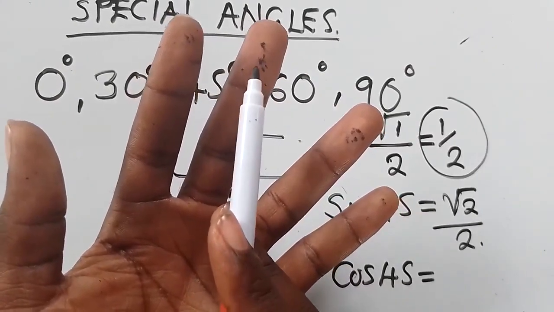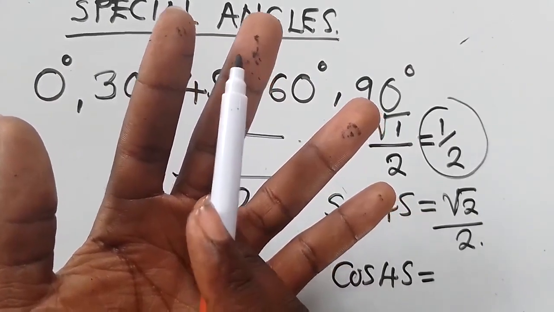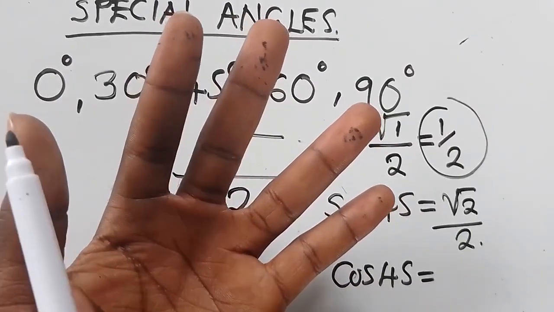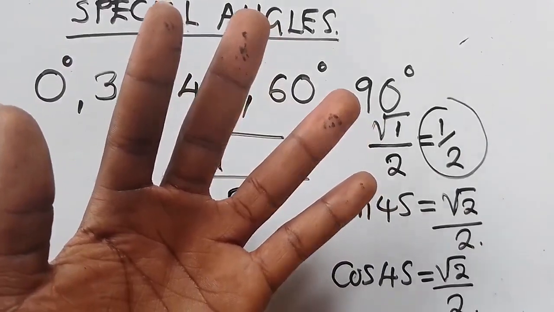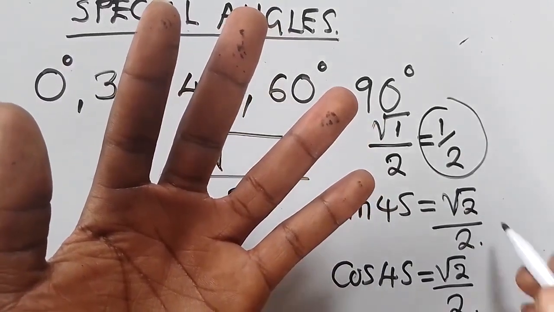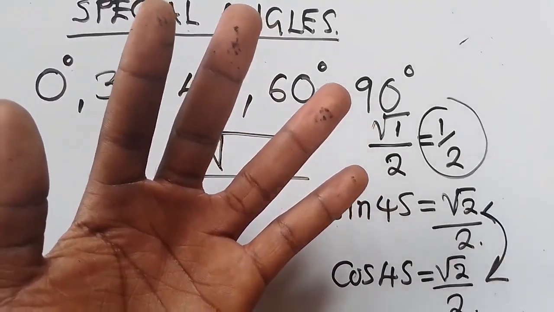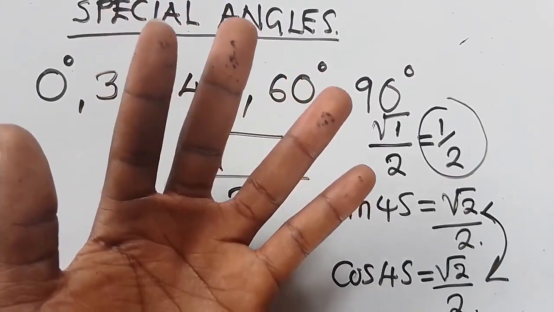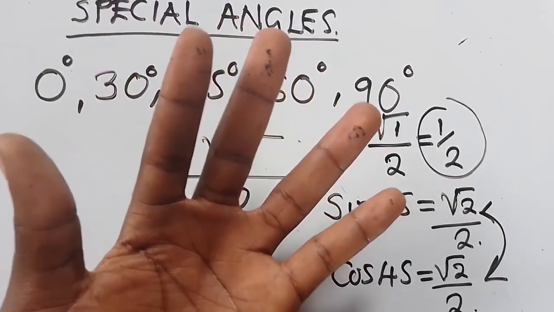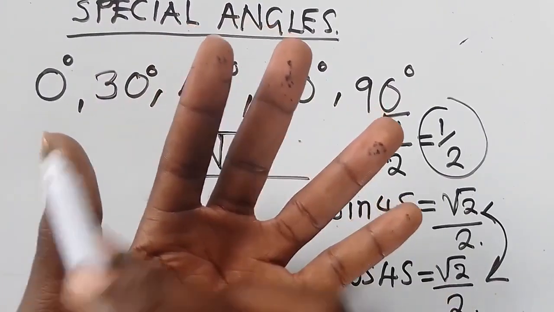45, where is it? It is here. So cos is going this side. So 1, 2. Have you seen? So root 2 over 2. We get the final. We get the same answer. Have you seen? So this is what we need to do. We can find any angle using these fingers that are here.